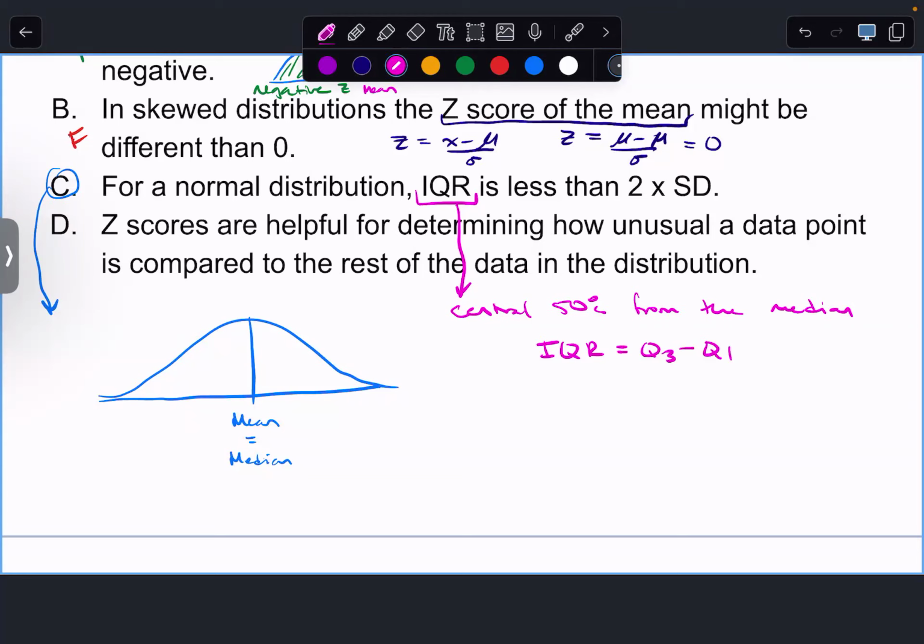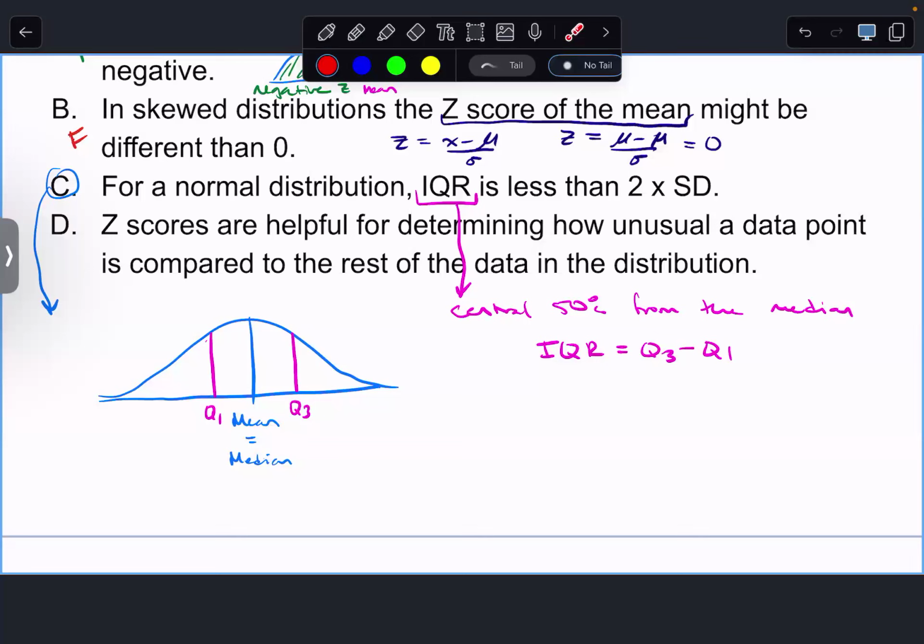Split these into quarters. The area under the curve gets split into quarters, right? Which means that this little guy here might be Q1. And then this little guy here is Q3. The median is Q2, right? Splits it in half. But then I have to move through quite a bit of the curve, or 25% of the curve. And then it's going to be quicker to move the next set of the curve. And then it's quicker again, same distance. And then it takes longer. Okay.